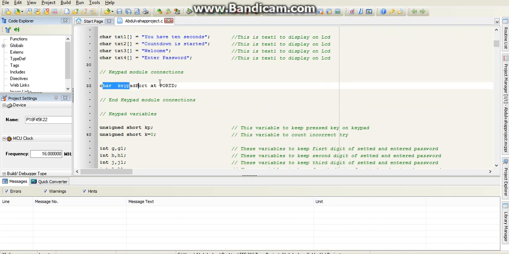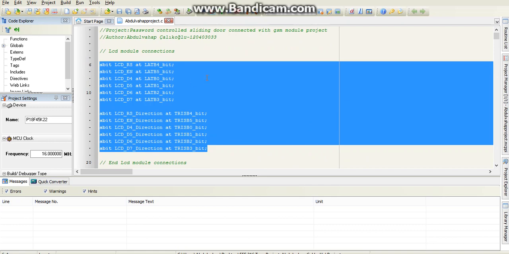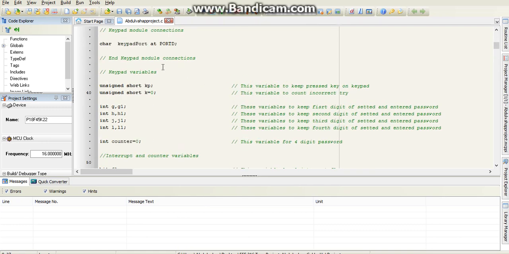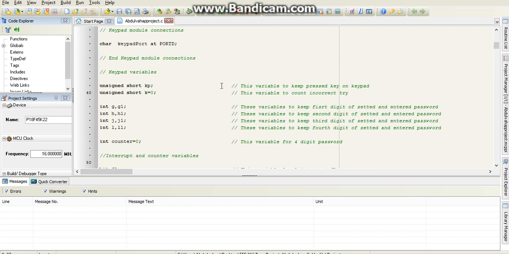I needed to use these connections before the code to use the LCD and keypad with the PIC. And I needed to say that my frequency is 16 and I used this PIC 18F45K22.